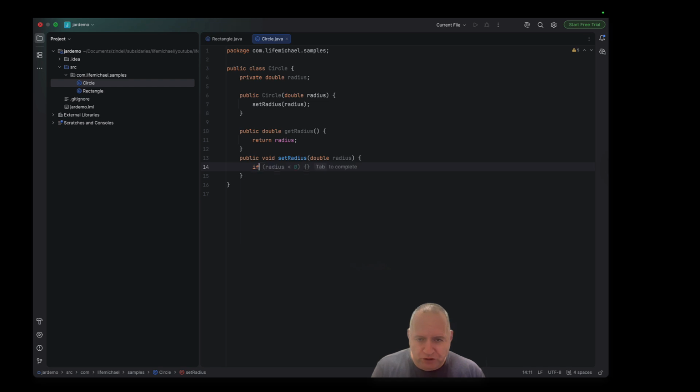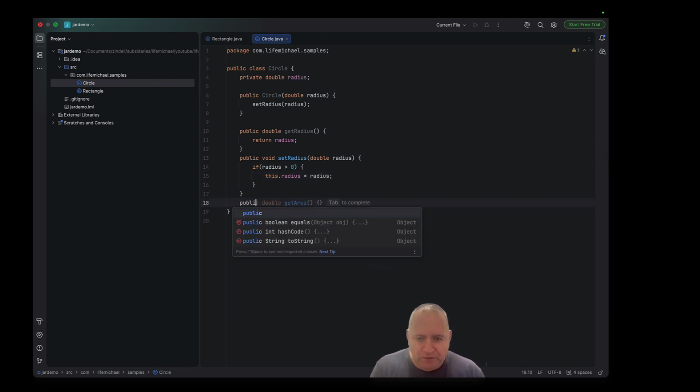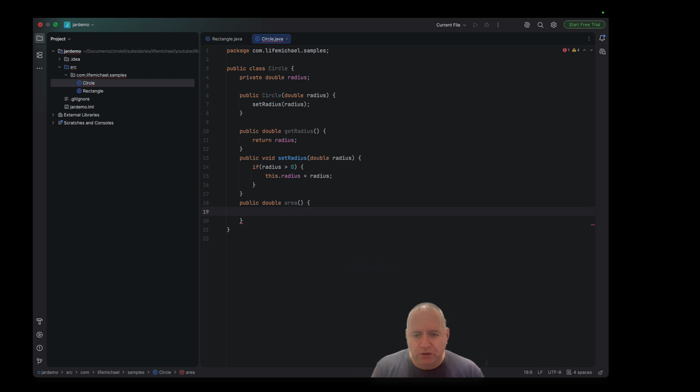Only if the radius is, let's keep it simple, bigger than 0, then it is okay, and that value will be assigned. And let's assume that we have the function area, which we can invoke in order to get the area of that circle, and so on.